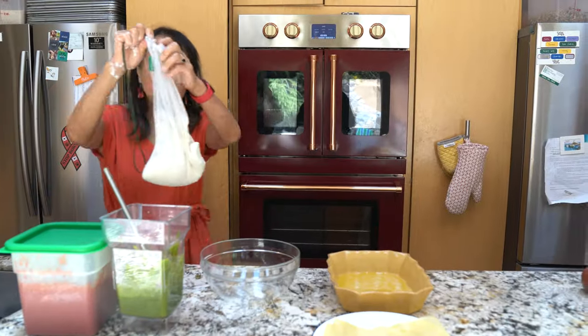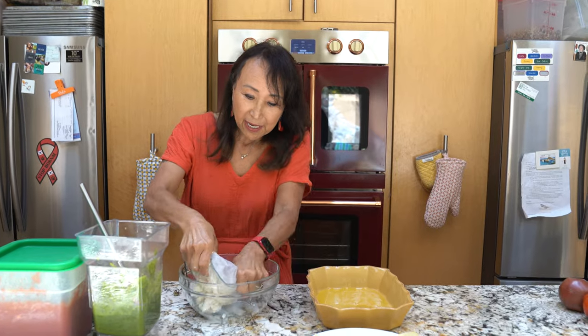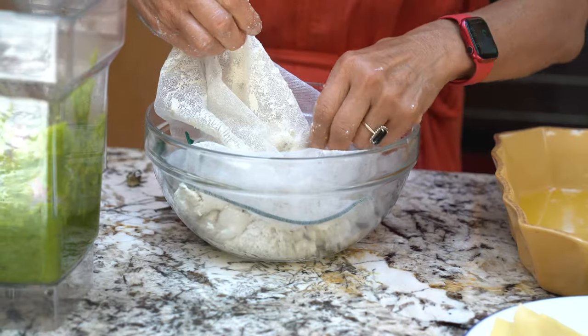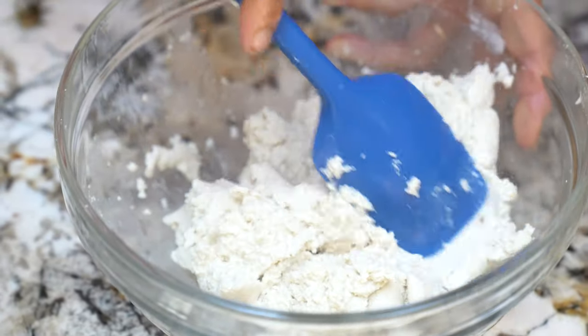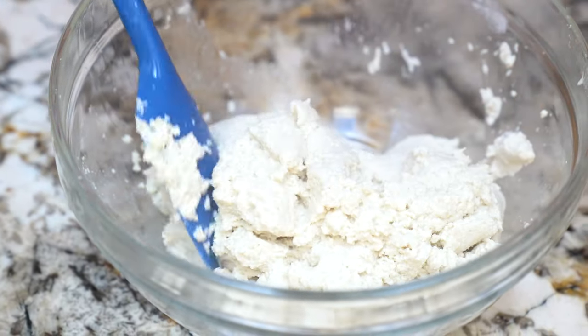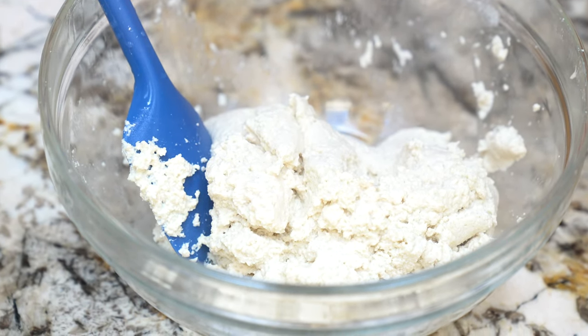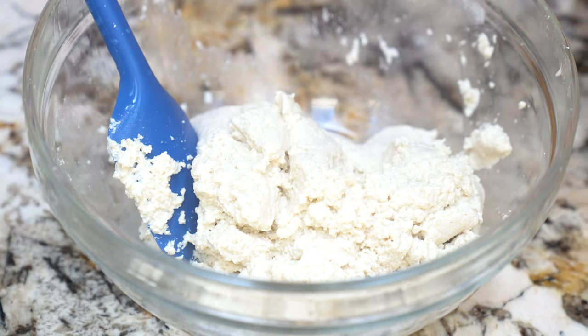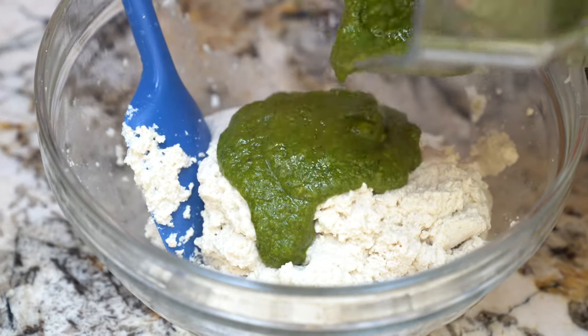That's going to go into the ricotta when the ricotta is done, and then we're going to roll some pasta with that. I'm ready to unveil the ricotta after it's been draining, and pulling it out of the bag here. Oh, look at that. Look at that lovely, light, fluffy ricotta. Now, you should let it drain for about an hour. I didn't. I kind of wanted to expedite it, so I gave it a little squeeze to get as much water out as possible. And into this ricotta, I'm going to mix in some of this pesto that I made to flavor it.